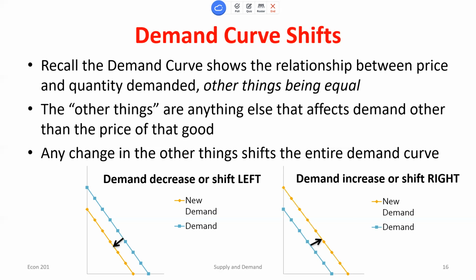Okay. Another way I was thinking about this is your decrease in demand is if your demand curve is getting closer to this 0 point, right? Getting closer to 0, it's decreasing. An increase in demand is you're moving further from that 0 point, right?